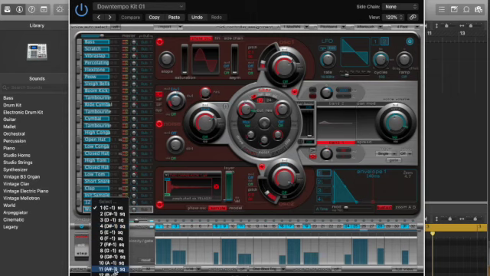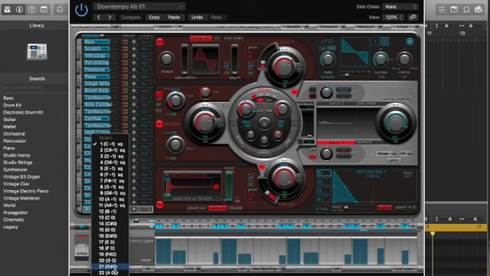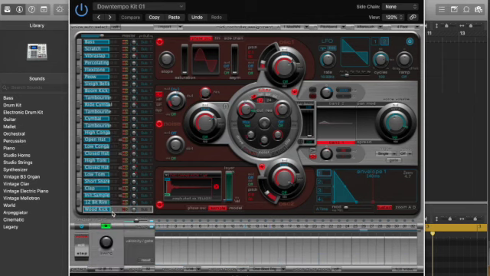Now, 11 is one that I built. That was the one that I'm going to show you in this example. As you see here, 12 through 24, we're looking at all clear. There's nothing there. So if you wanted to, you could make your own, and once you're done, just save it, and then it'll be your own sequence. In this case, the sequence that I created was sequence number 11. The main aspect of sequence number 11 is that I've got my wood kick, and that wood kick is simply doing a 4 on the floor.